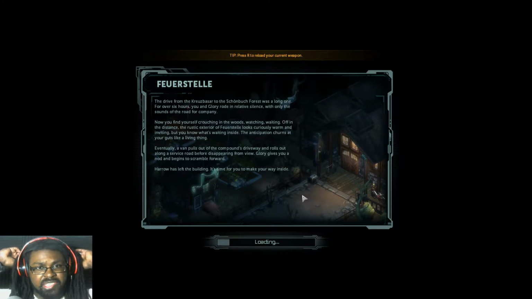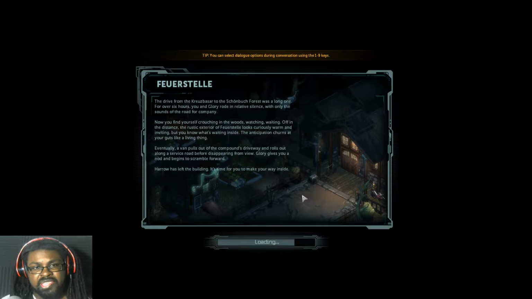The drive from the Keys to the forest was a long one. For over 6 hours, you and Glory rode in relative silence with only the sounds of the road for company. Now you find yourself crouching in the woods, watching, waiting. Off in the distance, the rustic exterior looks curiously warm and inviting, but you know what's waiting inside. The anticipation churns at your guts like a living thing. Eventually, a van pulls out of the compound's driveway and rolls out along a service road before disappearing from view. Glory gives you a nod and begins to scramble forward. Harrow has left the building. It's time for you to make your way inside.